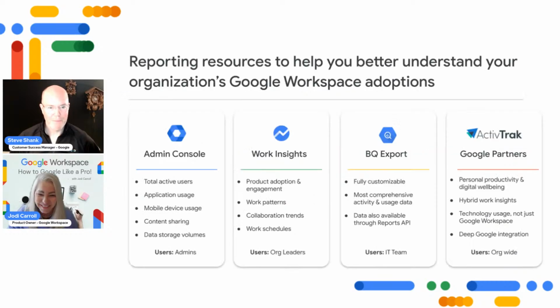That's great. I know some of the comments have mentioned this as well. In terms of reporting, we go back and forth on this topic and have for some time, but I wanted to leave you all with some ideas around how to capture some of the reporting. If you don't know, you do now, and feel inclined to research more. The admin console does provide some information. Work Insights is a built-in tool about some of the functionality and how specific groups are using it. There are some clever things that our customers do with BigQuery, exporting and putting Looker Studio on the front of that. I know there are some comments about templatizing that, and we can touch on that in a minute.